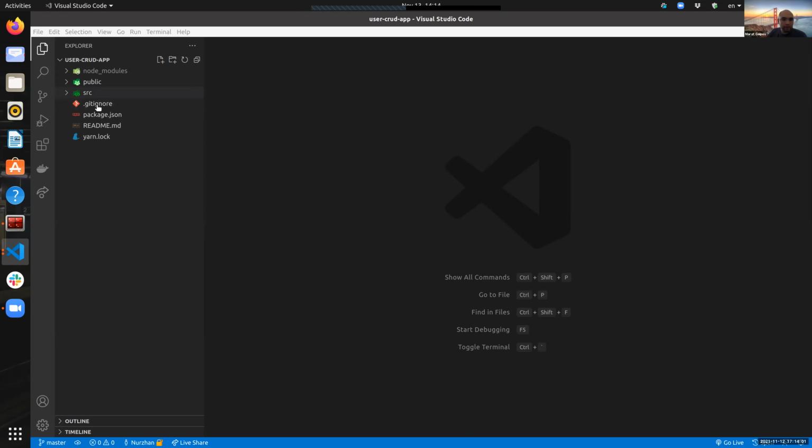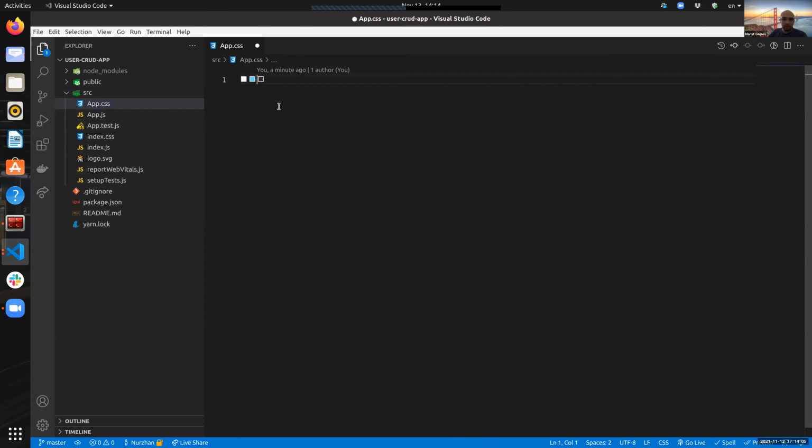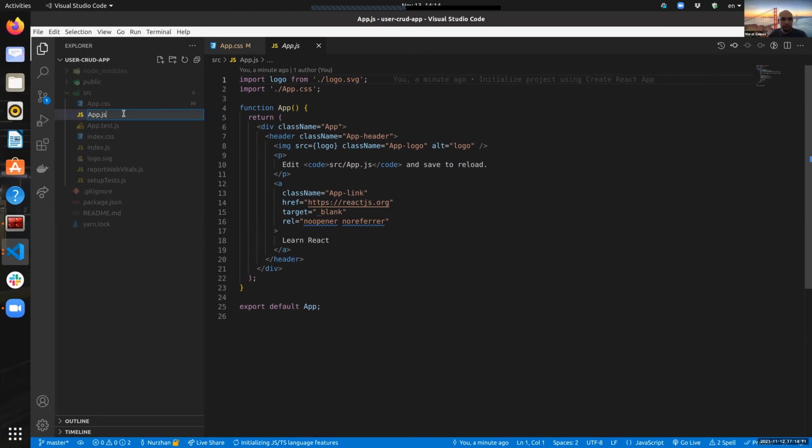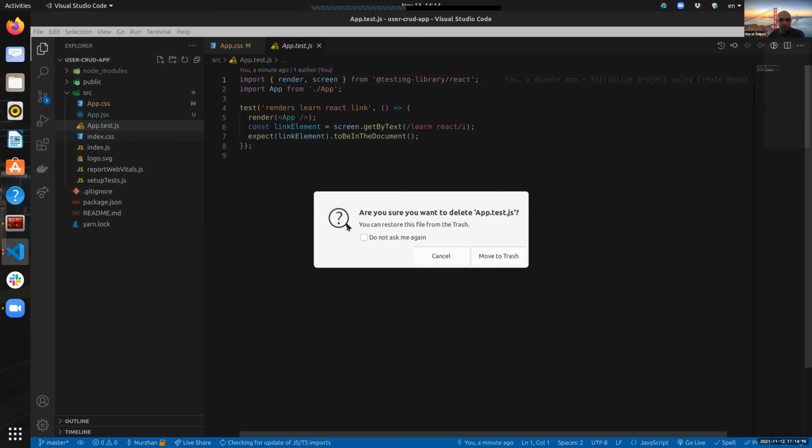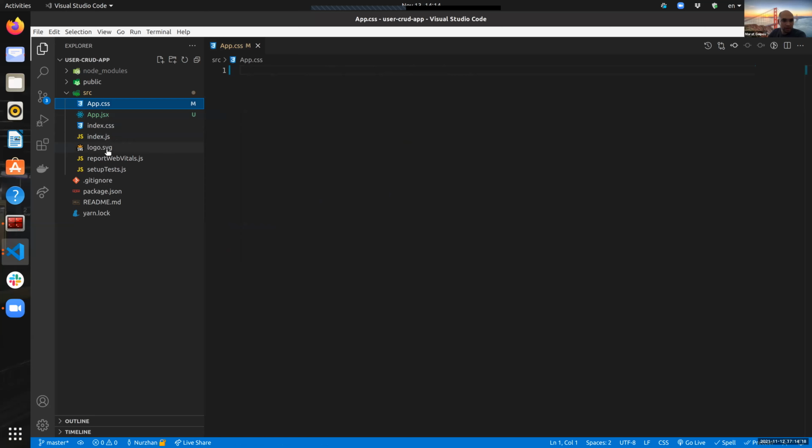First of all, we will clean it, right? So we don't need anything of this. We may still need app CSS. We can rename this to JS6. We don't need test files. So I'm not teaching tests.